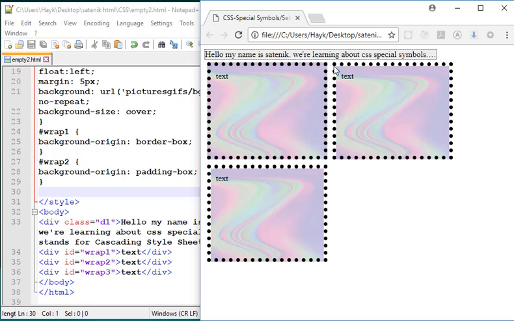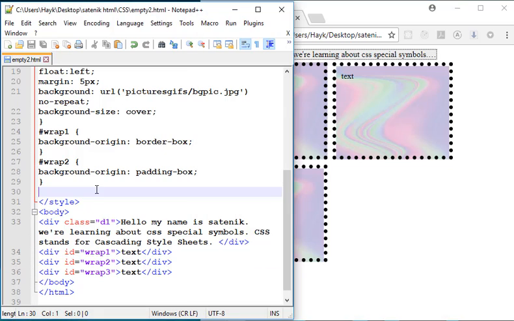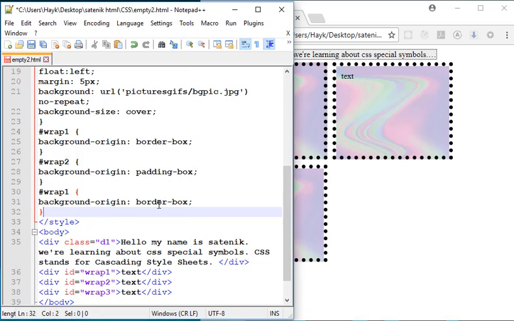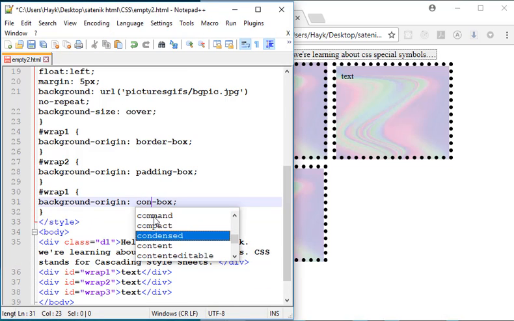It starts from here, however it's still like the border box down here. And so let's do the last thing, which is the content box. So this will basically start from the upper left corner of the content.